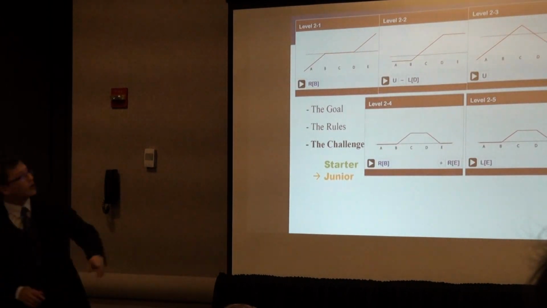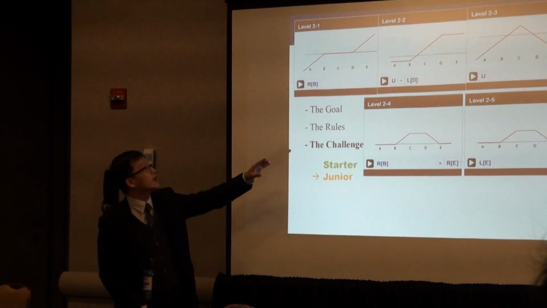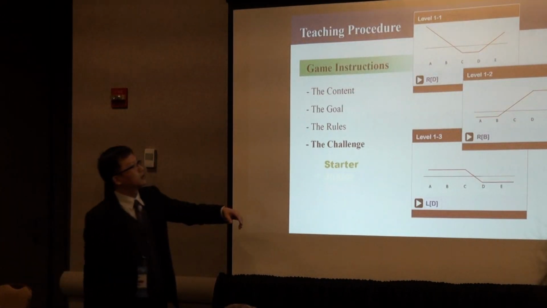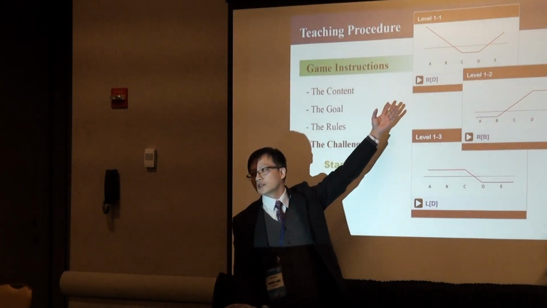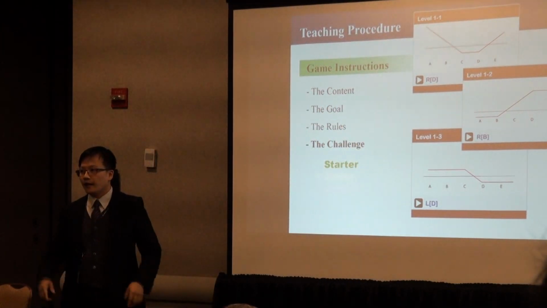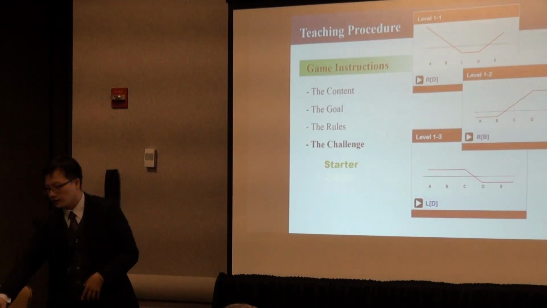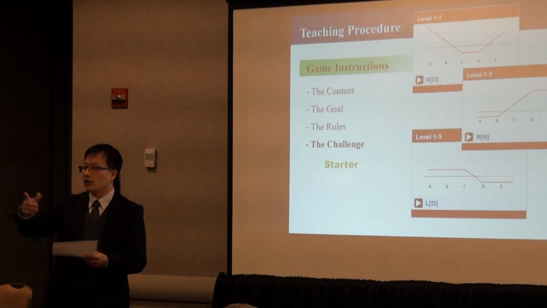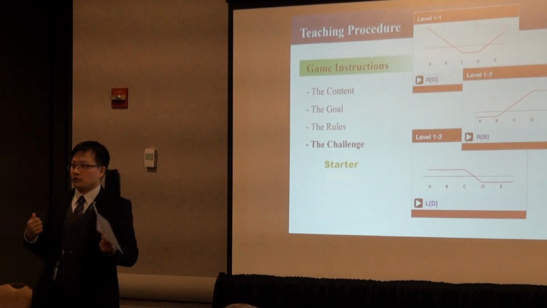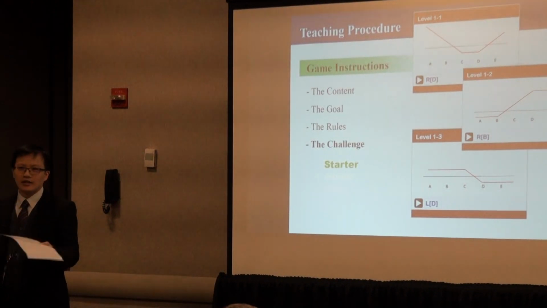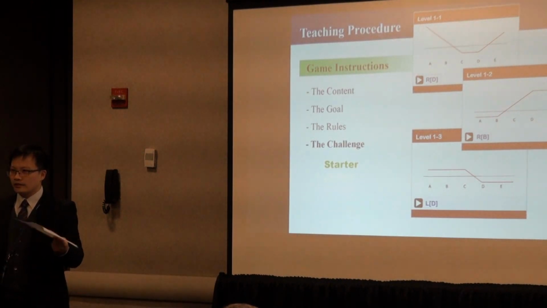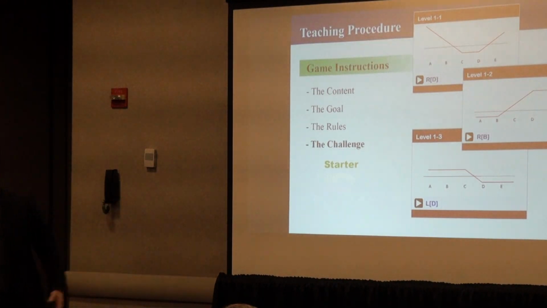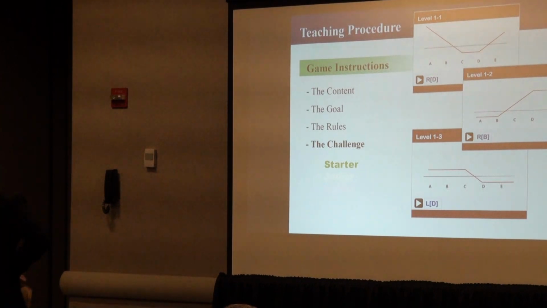After the game instruction, I show them the first level, the first challenge, and then they have to do discussion and write down the answer on the mini whiteboard, so I can check. If you have an answer, please show me. And if you are correct, I show them a thumbs up, and they are very happy. We're still waiting for the other groups because we hope everyone can follow the game. And then we move to the next one. So the challenge is to replicate the picture.